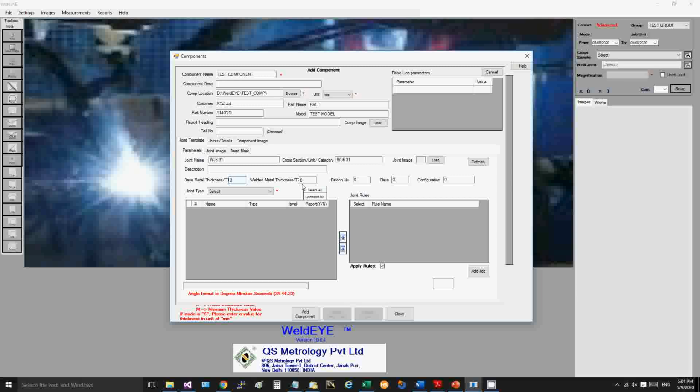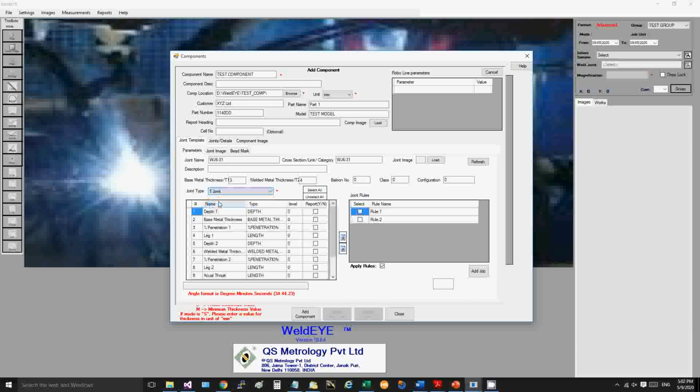You can say my base metal thickness is 3 and weld metal thickness is 4. You will specify the component joint type which you have created in the joint section. If you remember, we have created 2 joint types, a T joint and a butt joint. I'm going to say my WJ one is T joint.